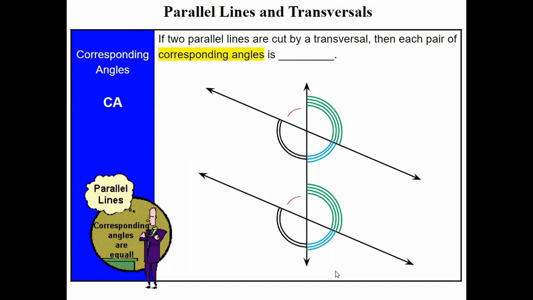Okay, a couple other ones are corresponding angles. So they are on the same side of the transversal, and they're the same shape, and they are congruent. And I was going to have you draw an example of that. So you can use 1 line, 4 lines, 3 lines, 2 lines to represent which angles are congruent in those relationships of corresponding angles. Stop the video if you need a little more time.